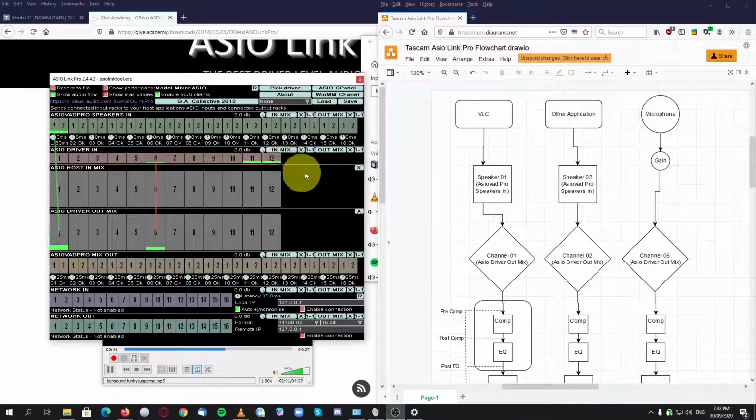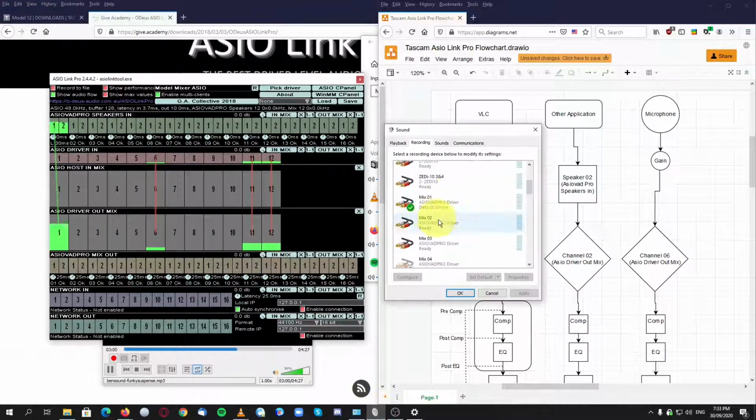Now that we have signal, let's just connect it so the PC can collect the sound. So we just have to connect here to here. And now let's route the audio to mix 2, which is this one here. So mix 2, let's go left on 11 and the right.